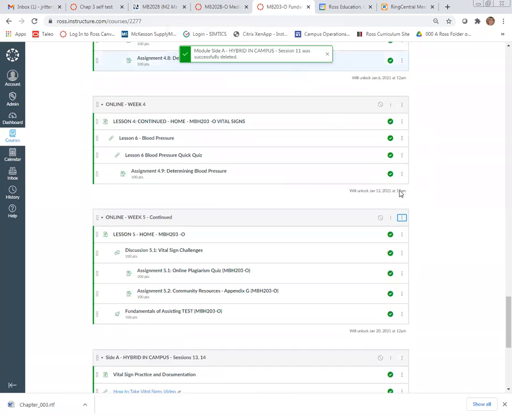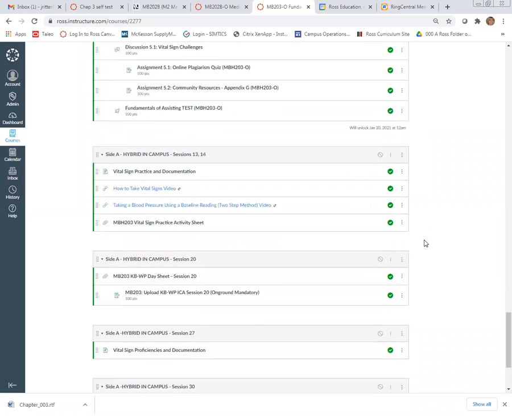Because I wrote all the, just so you know, going forward, all of the Ross Edge and the majority of, I would say 98% of the sim chart is all done online. So if you see it in a session, double check because it's probably already in a week. Okay. Good. Oh yeah, you don't want to miss that. Exactly. So what we want to do is then go into the lesson plan to sessions 13 and 14.